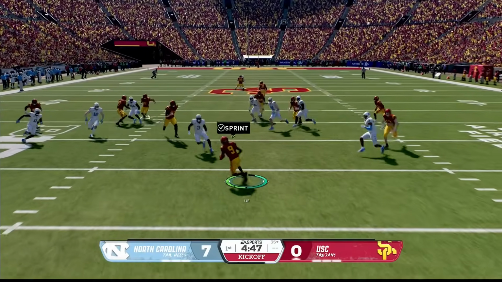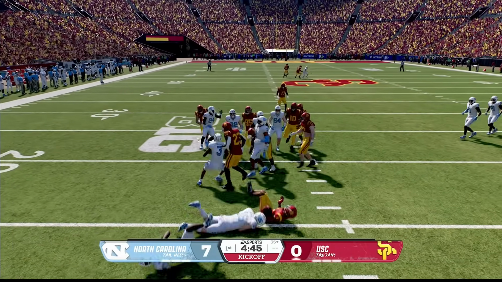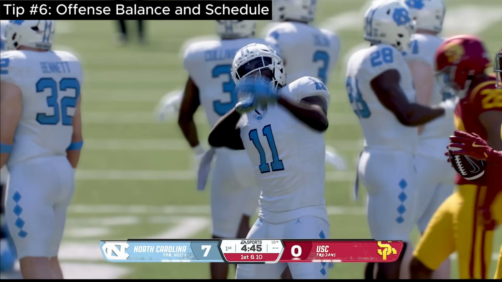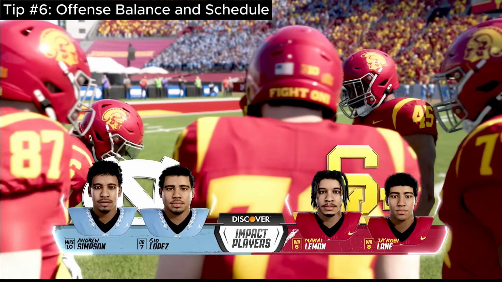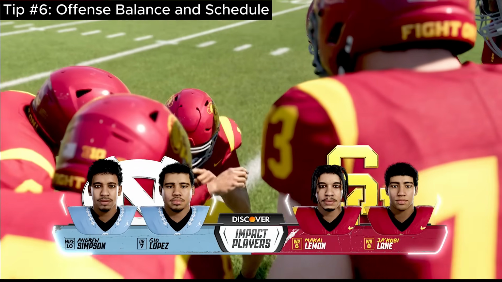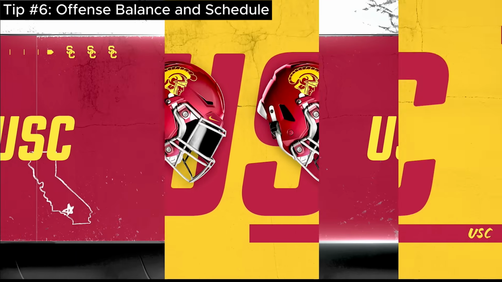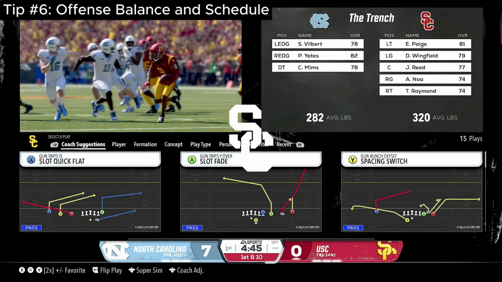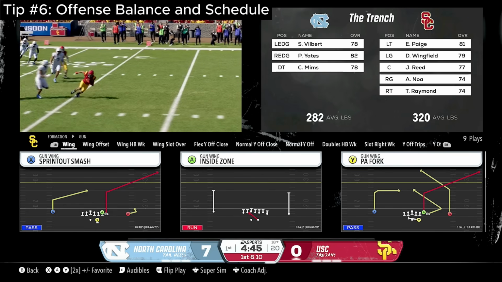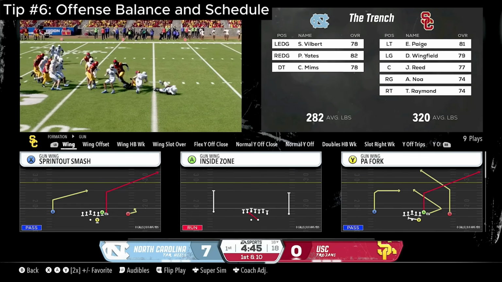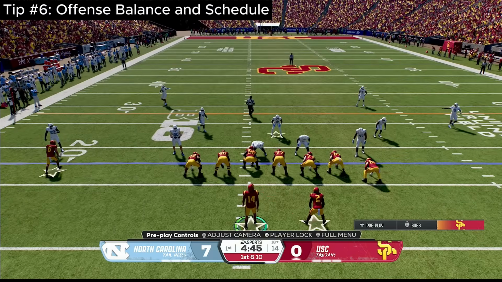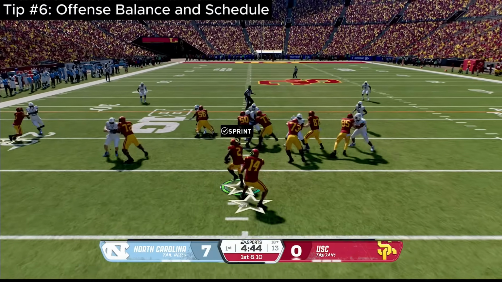Tip number 6 is on offense to play balanced and on schedule. So many offensive players in college football and in Madden struggle with this same idea of being extreme one way or another when it comes to passing and running the football. Playing a balanced game puts the defense in a very difficult spot. Additionally, as boring as it sounds, sometimes it is just straight up beneficial to run on run downs and pass on pass downs. If you're a passing player, implementing that run game really opens up the rest of the field because they're going to have to bring more players into the box.